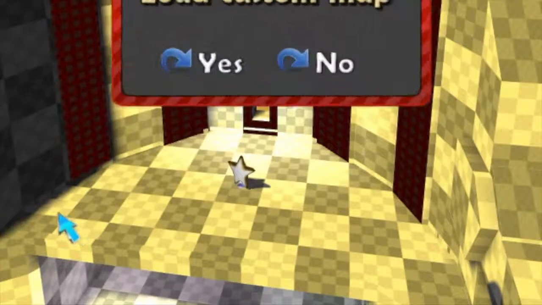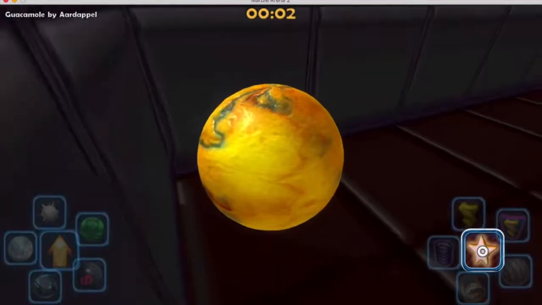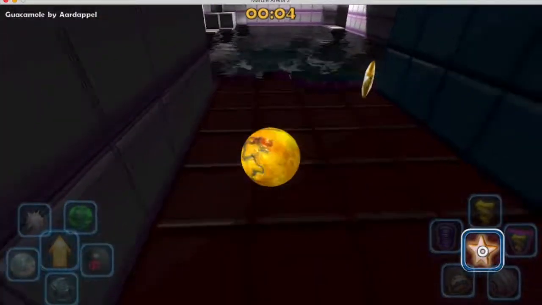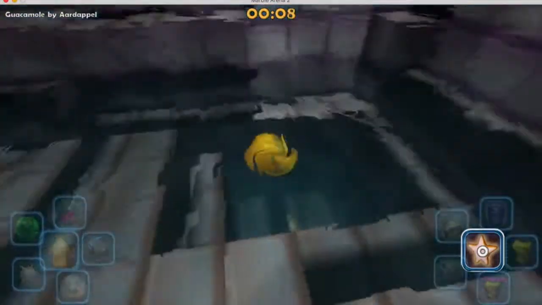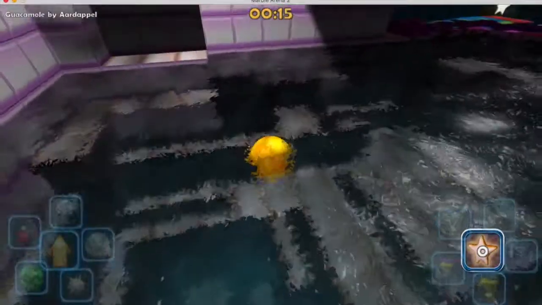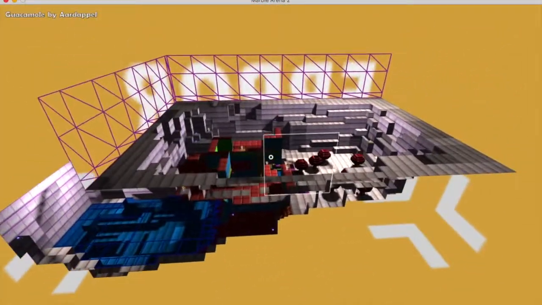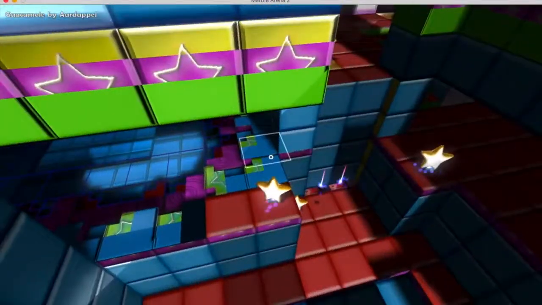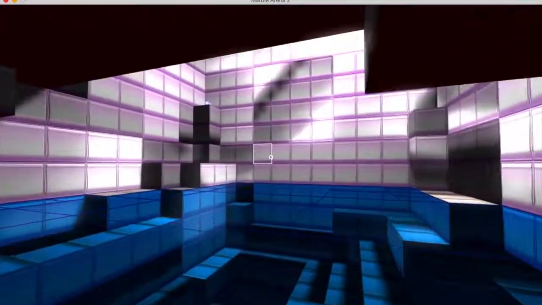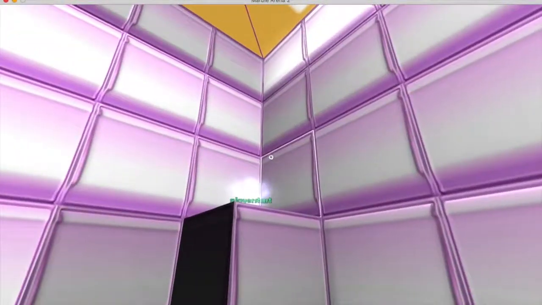This level is called Guacamole. Curious. Pretty dark area at first glance. And some sort of water area. Let's just quickly zoom out here. This inside area is textured with this sky texture. What that texture is for is it alludes to the background, so you can only see the background and not any other geometry or any other textures.